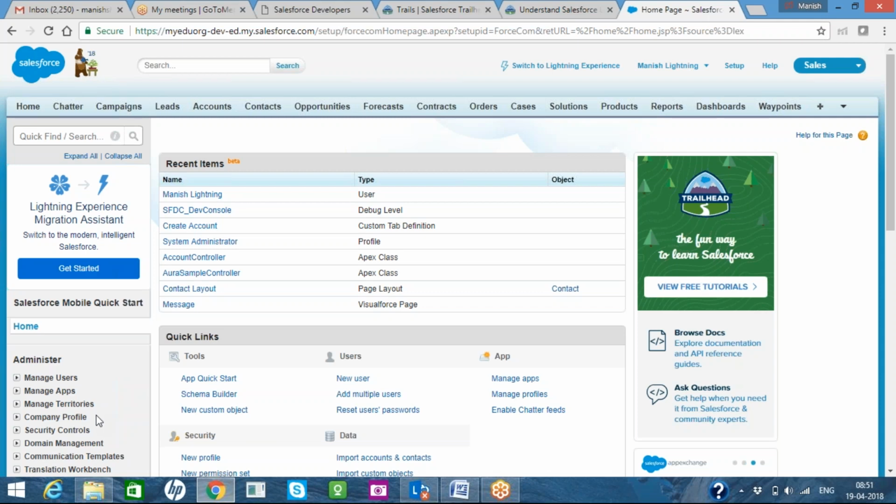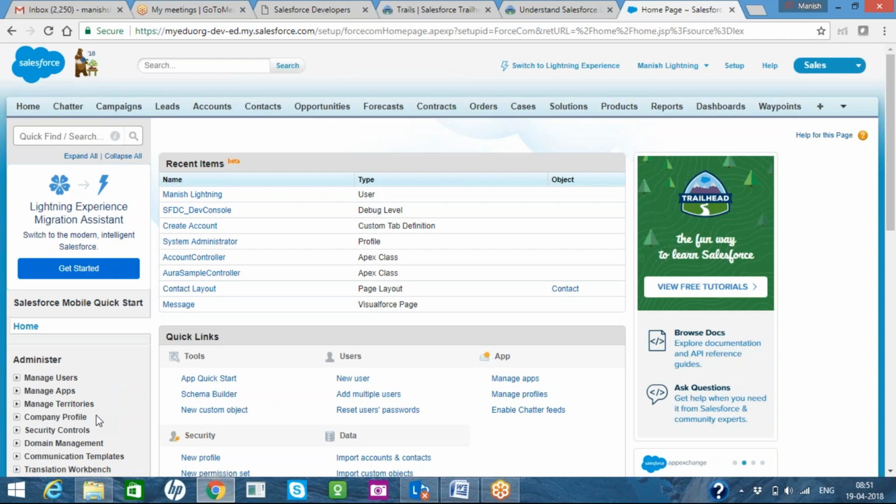Before starting Salesforce, we can just go through the basics, like what is cloud computing. In a few words, we can say Salesforce does the computing on the cloud. So what is the meaning of cloud here? Salesforce compiler, etc. are on the cloud.